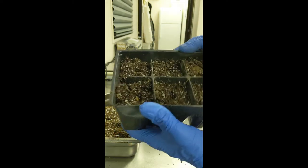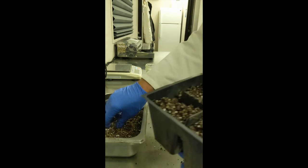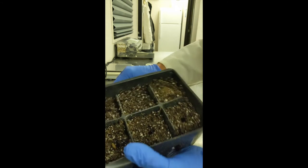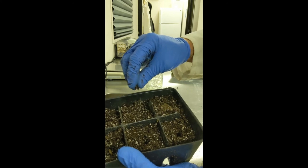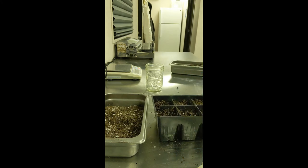So we set it in. I'm not sure if you can see that, but the tail's down, the seed head's poking up, just shy of maybe a half inch under the base level there. Sprinkle some dry soil on it, and that's it. We're good to go. So of course, I plant all six of these. Make sure you mark your six packs. You know, you can do it any way you want. I like to use the jumbo popsicle stick style or the tongue depressor, mainly just because you can write on them, and if they end up on the ground, they just end up decomposing and not a bunch of pieces of plastic all over the place.